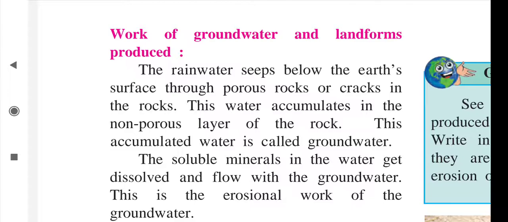So what is said is that whenever there is rainfall, how does that rainwater reach the groundwater, meaning zameen ke andar, how will it go underground? So here it is said that there are some porous rocks, means some cracks in the rock, and due to that the water will go to the interior part of our earth, at a particular height. So that is called groundwater.